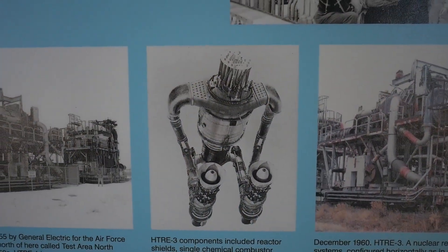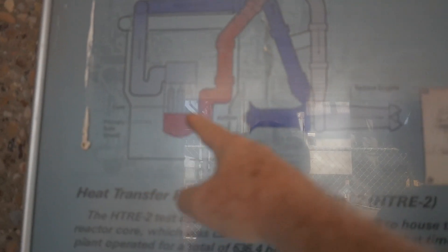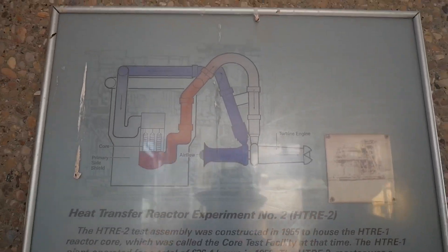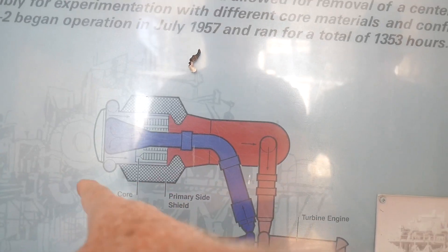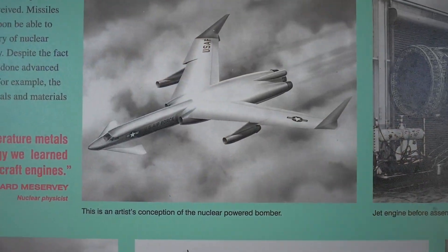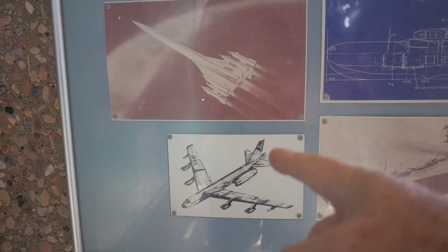Here's the engine without all the shielding, and it looks to me like it probably leaves a trail of radioactive exhaust in the environment behind the plane. So they're taking in air from the turbine engine — air inlet right here — they divert it to the reactor, heat it up, superheat it, and then exhaust it out another turbine engine in the back. So it's the heat and air that causes it to thrust — it's a heat source for creating thrust. And that was the HTRE-2 design, and this is the HTRE-3 design, which takes airflow in, diverts it around the reactor core, heats it up, and exits. And here is an artist's concept of the bomber that would be powered by this nuclear engine, and here are other proposed aircraft, like a space plane — kind of like a B-52 with nuclear engines.